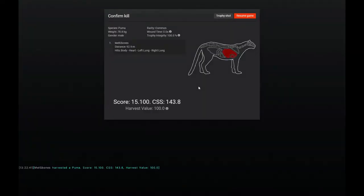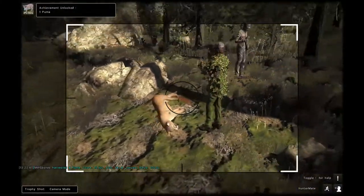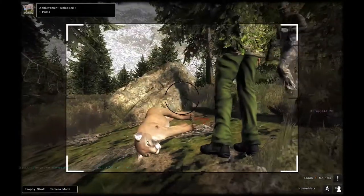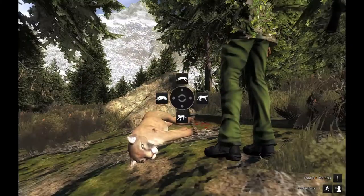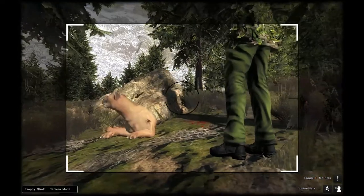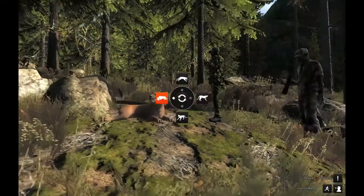I witnessed my buddy here. He had heard a puma call. He was tracking, looking for this thing, and he just got a feeling, and he turned around, and there was one on the road behind him looking at his electronic caller. That was a really cool moment to see. I didn't manage to record it, but it was awesome.